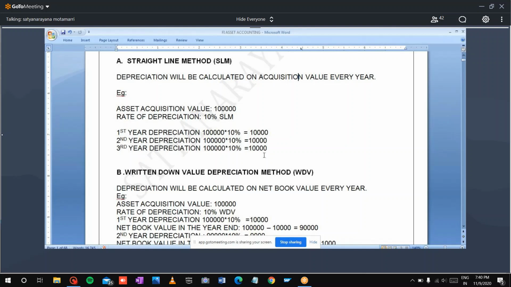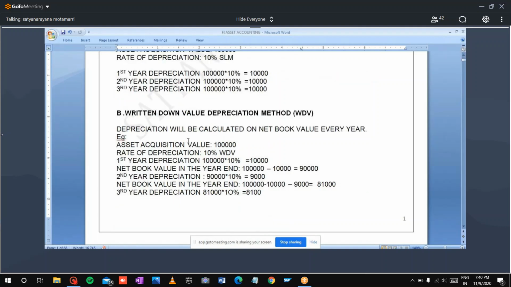One more, we have the written down value depreciation method, what we call WDV. Here depreciation will be calculated on net book value every year. What is this net book value? Suppose your asset purchase cost is 1 lakh. Rate of depreciation is 10% WDV. First year depreciation will be 1 lakh into 10%, 10,000. The net book value at the end of the first year will be 1 lakh minus 10,000, 90,000.